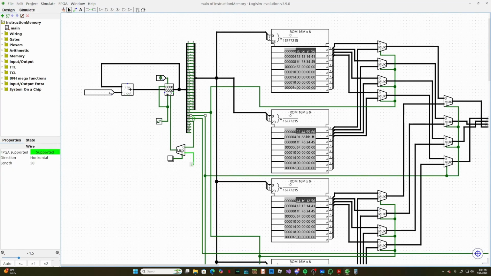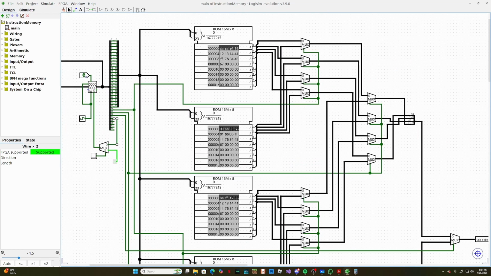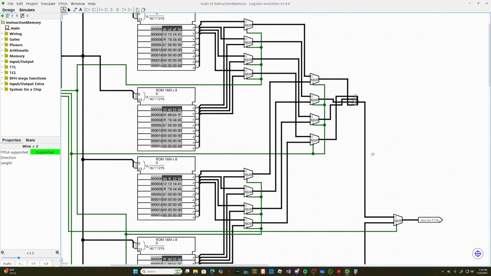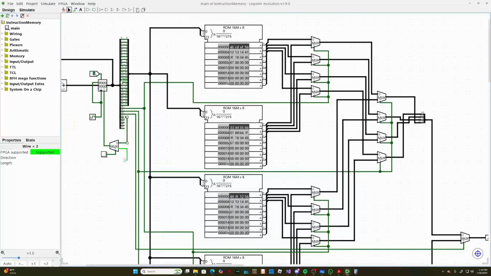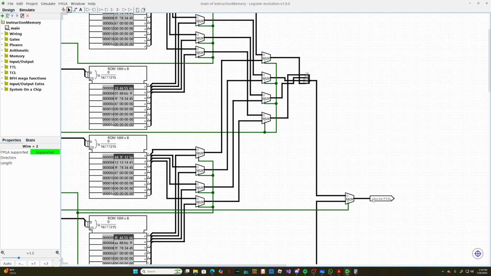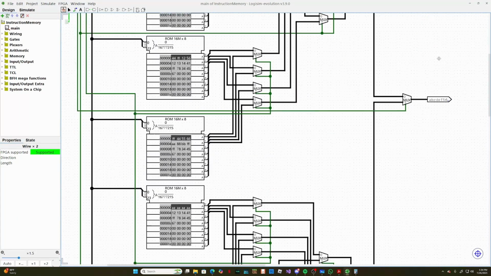So these bits that are here are going to control my multiplexers, and that's going to route the proper output of the ROM to my instruction memory output. Right now I'm in address 0, so I'm in this one, in this ROM. So I have A, B, C, D, E, F 56, A, B, C, D, E, F 56.